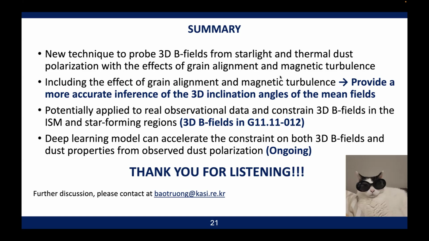Thank you for the nice talk. My question is, in the 17th slide you showed the mean value of B in 3D and B plane of sky. What is the factor, what is the difference between B 3D and B plane of sky? For example, in general we use that total B is equal to 1.3 times B plane of sky. So how much factor are you getting, and in what environments will B plane of sky and total B 3D be similar, and in what environments will there be a larger difference?